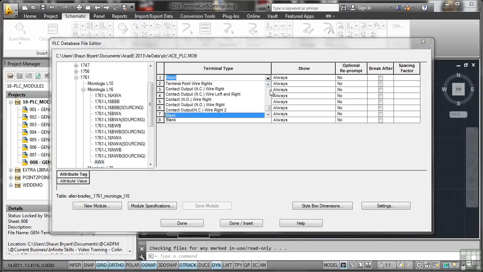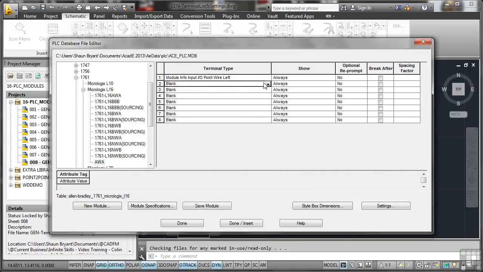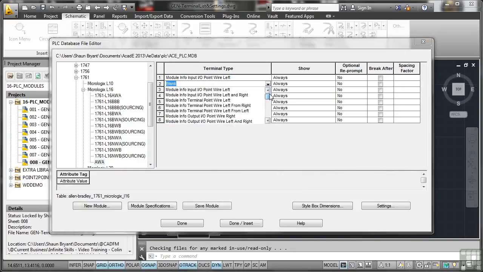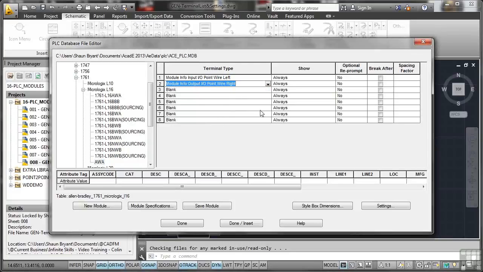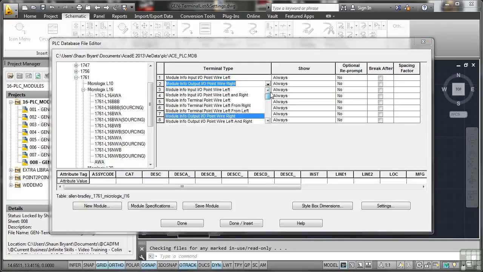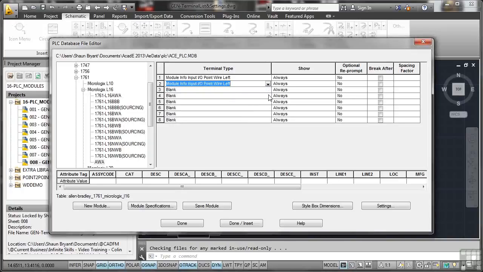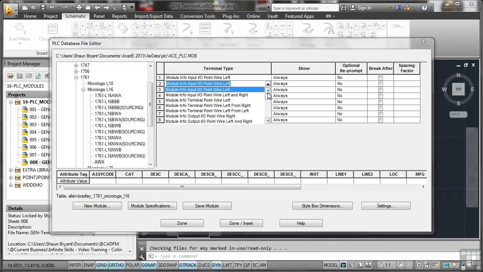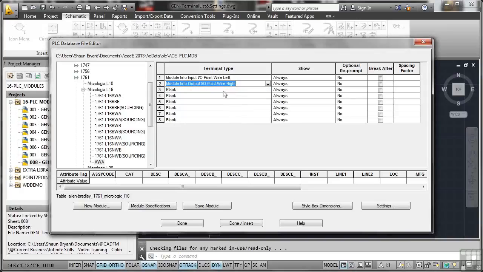So if I go here now and scroll up on the list, I'm going to go for a standard input point wire left, and then the next one down I'm going to scroll up again, and I now want the right. So there you go, output input output point wire right, and I'm just going to keep doing this as I work. There you go, left again, like so. Now make sure you get the right one. I've made a mess of that there, so what we do is we just make sure that we click on the right one each time.